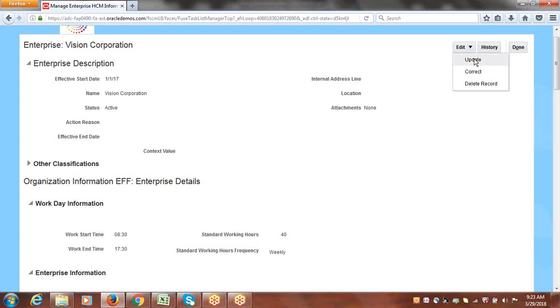As a part of EBS HRMS also we have date tracking, date effective tracking functionality. The same we have in Fusion also. Based on which date you are doing some changes, there will be some tracking functionality in HCM. So that is the reason they given this too. Now anyway, you can select any one of these options. In our case, we don't need to consider that. You may just click on Update.